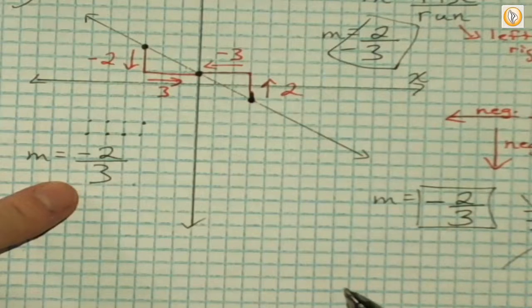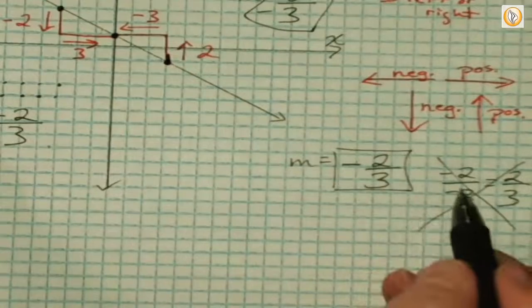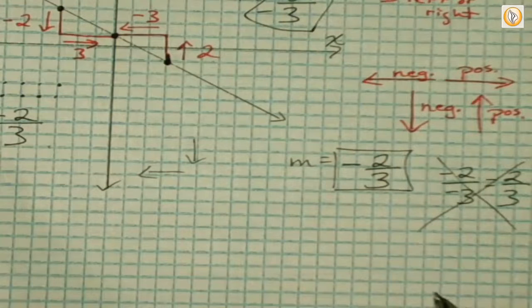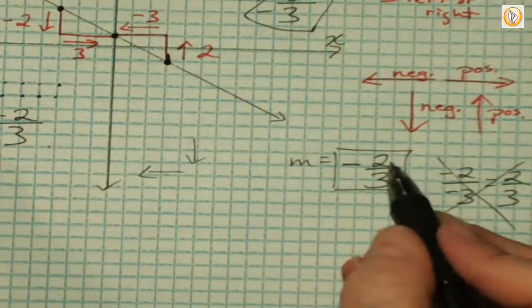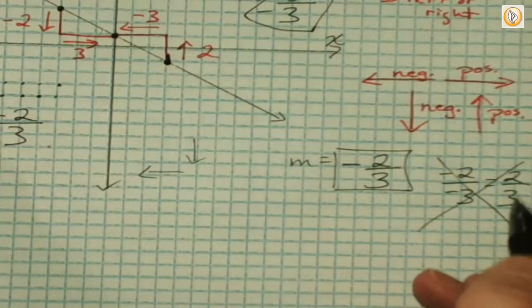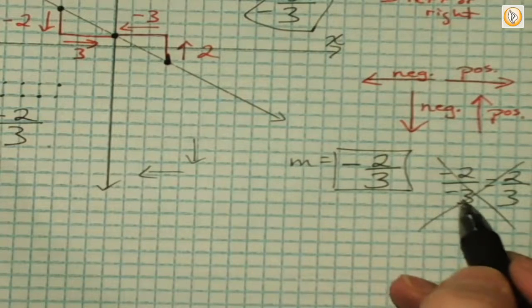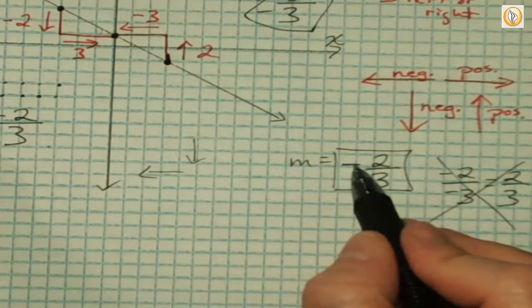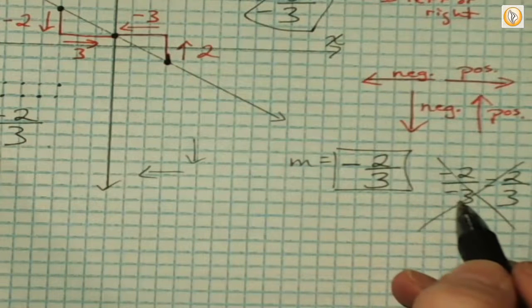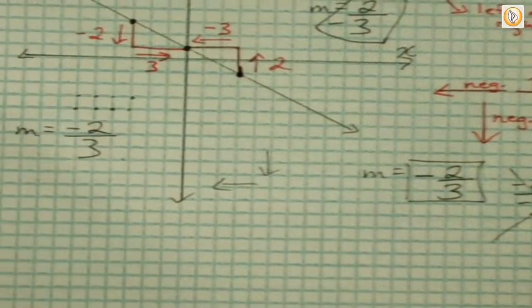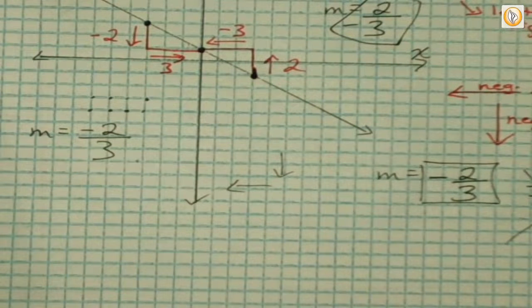Vertical over horizontal. Yeah. But you can never go down and left, because that would be negative over negative. I mean, you can, but that's going to give you positive. You don't want to ever write negative over negative. My point is, if you see this negative sign here, that does not mean -2 and -3. You can't have that. It's either going to be with the 2 or the 3, and that's your choice. Any questions?